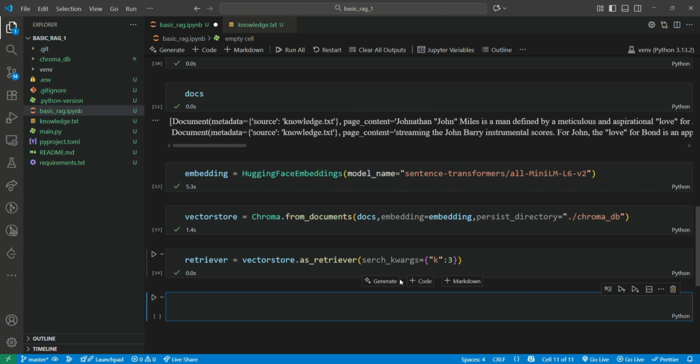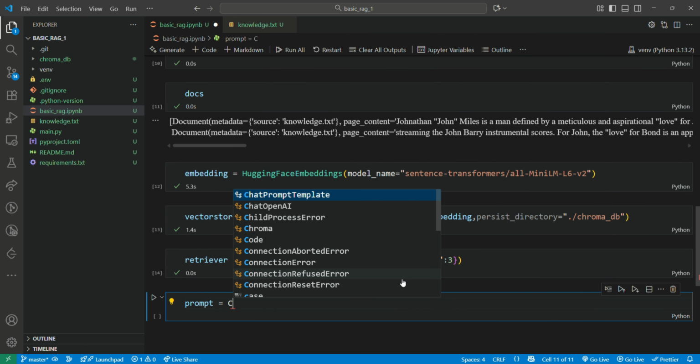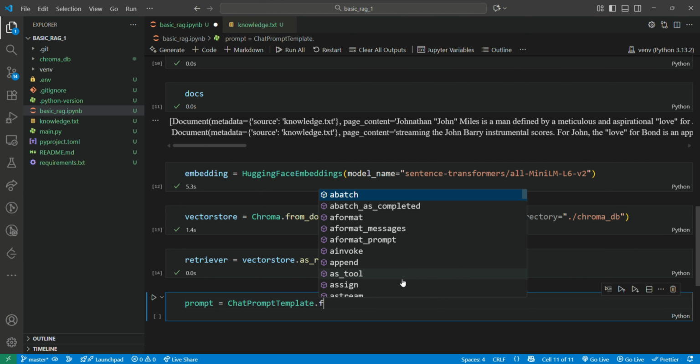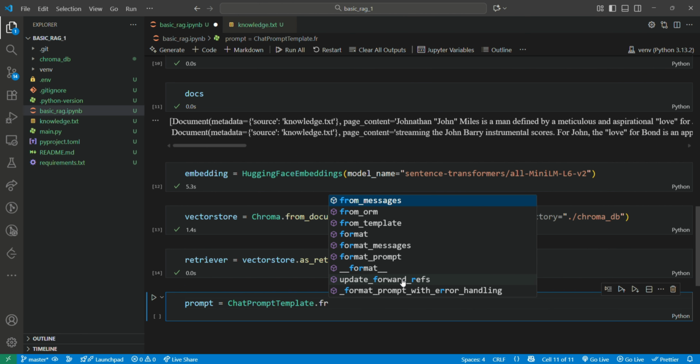Now the next thing that we're going to do is to create a prompt. Now prompt is important. Okay, I'll show you. Prompt is equal to ChatPromptTemplate dot from template.